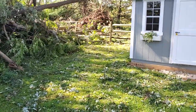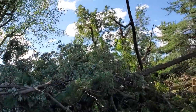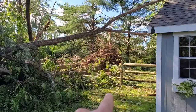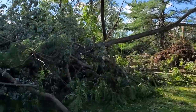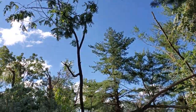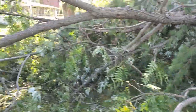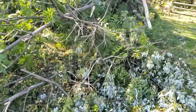But again, in the grand scheme of things, this thing is not a tree that we had planted in our yard. It just kind of somehow migrated from behind the fence line to right here. And there's part of a small tree that's just erect in the middle of the yard that's not where that goes. I mean, it's probably a branch. I don't know. Whatever. It's a big mess. So let's go along the front here.